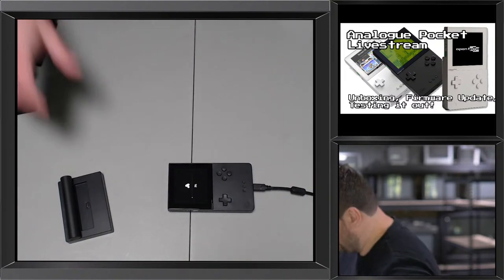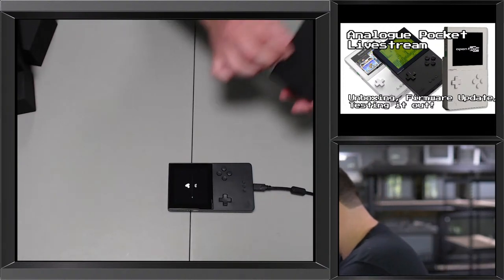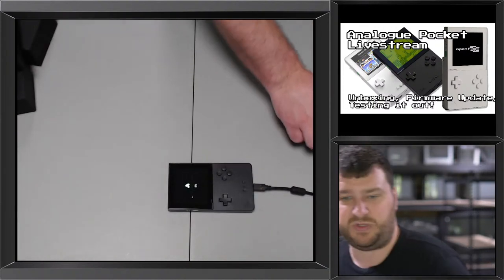No guessing. Okay, I'm also going to try to find how to do this. There's no micro SD on this, which would be dumb anyway, so let me get that firmware.